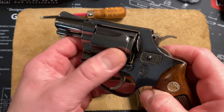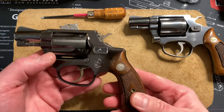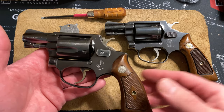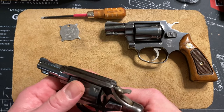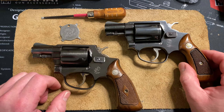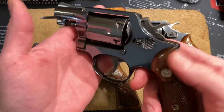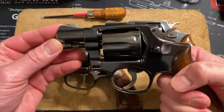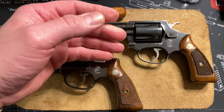This model 37 has been fired a great deal more — you can almost feel that cylinder scratch with your fingernail, but you can't feel it on this pre-model. What do you guys think of my last score of 2020? Another one for the collection. I also scored a model 10 a few weeks ago — 1961, big old snubby, great shooter condition. The channel is booming right now, got a video going above a million views. That model 10 is another video.